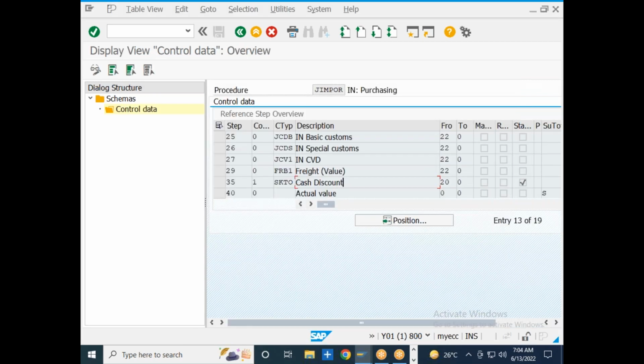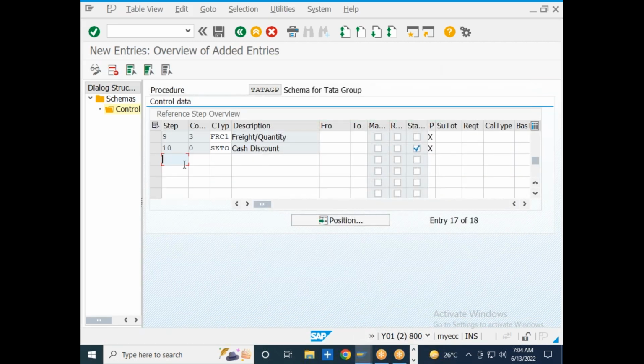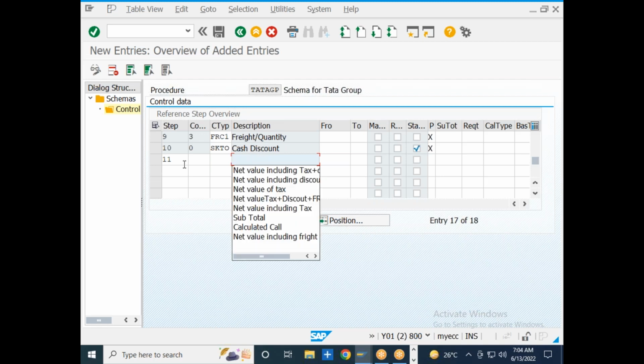Okay, so I just selected the statistical condition. Then what is the actual value? That is step number 11. The actual value is the net value including discount plus including tax plus including freight.